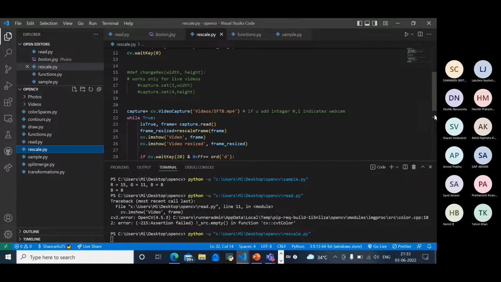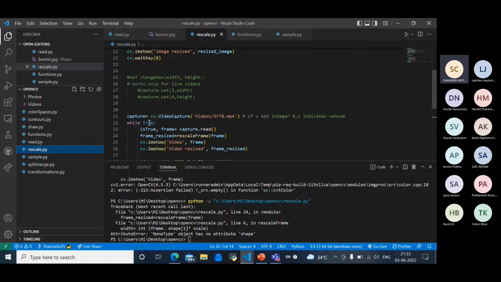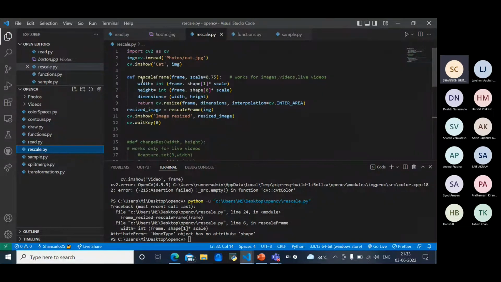Now we'll check how we can resize a video. Again, a video capture, which is the reading part of the video. Again, you have a while statement because we'll be working with frames, and rescale frame again. I have already defined the rescale frame function, so I'll be using the same function here for video.